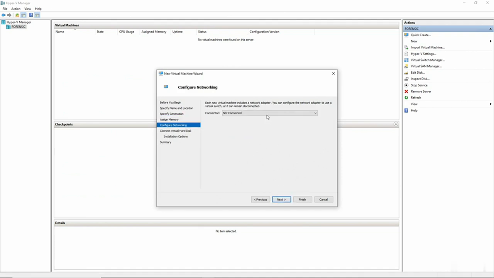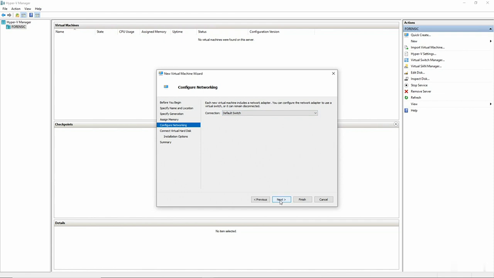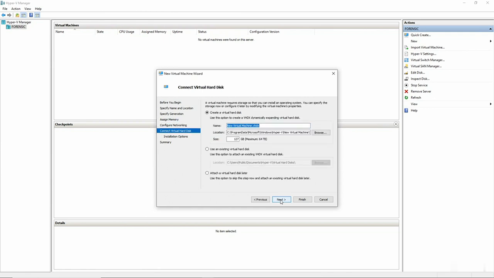And now you want to use a connection. If you haven't created a virtual switch yet, you'll want to do that before you create your virtual machine. In this case, a default switch was automatically created, so I did not have to do anything with Windows 10 or 11. However, on Windows Server, you will need to manually go in and create that virtual switch first. But since this is more of a demonstration for training for a sysadmin, we can go ahead and use Windows 10 or 11 where it's automatically created.